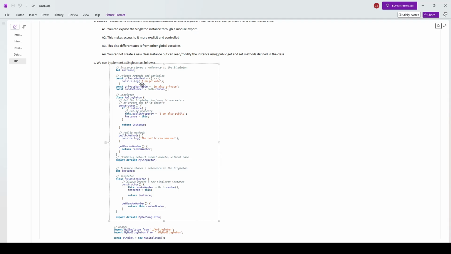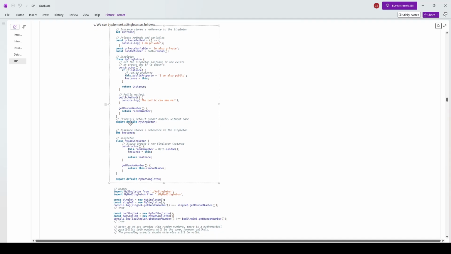Now these are the public methods: a public method function with console.log inside, and then getRandomNumber, which returns the random number, and then export default MySingleton.